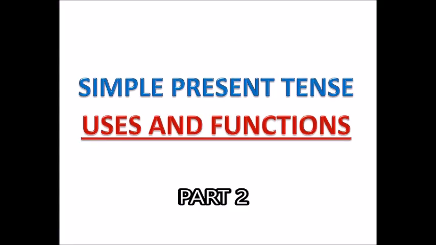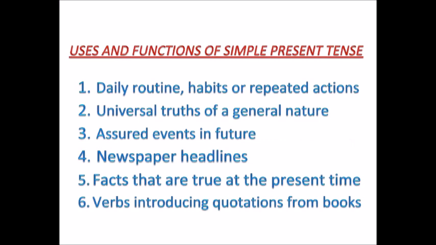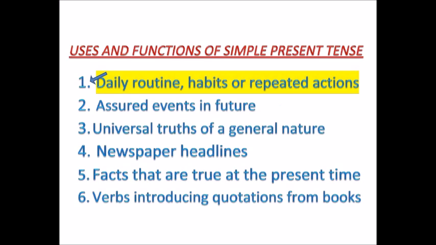Now let's move towards the second part of the lesson, which is uses or functions of simple present tense. Just a quick review of six functions or uses of simple present tense. We can use simple present tense when we talk about daily routine, habits, or repeated actions, universal truths of a general nature, assured events in future, newspaper headlines, facts that are true at present time, and verbs introducing quotations from books. We have discussed in detail the first one in the last lesson.